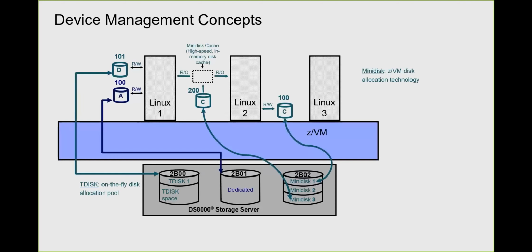Now, this is kind of where we go into virtualizing something in a metric other than time. So we can actually take a DS8000 DASD and slice it in space and then give chunks of that DASD to the various Linux guests. And so this would be virtualizing something in space. We can also do things like temporary disk, which is getting something on the fly. We can carve up a DASD as we go and give that to our Linux guests as well.